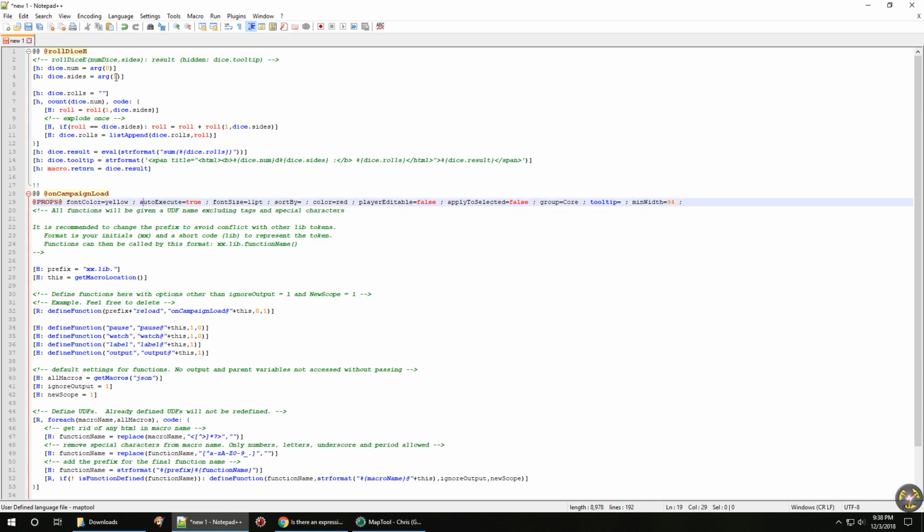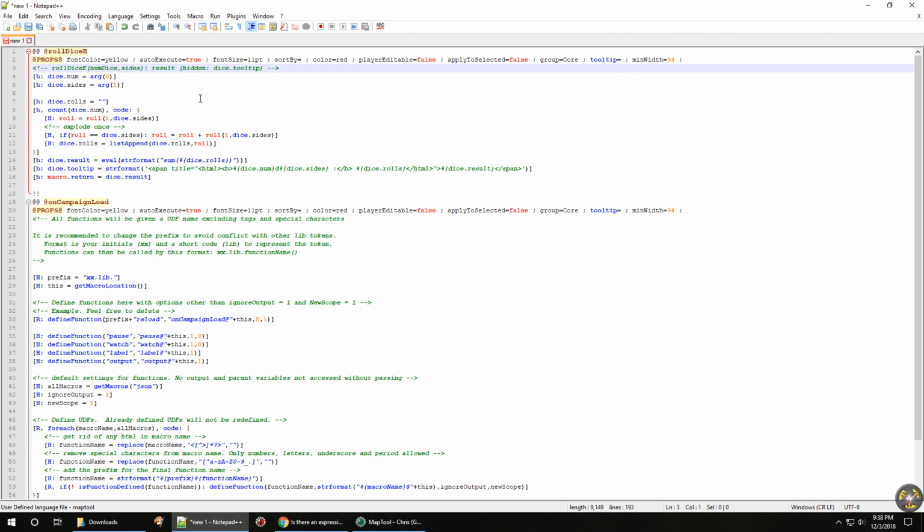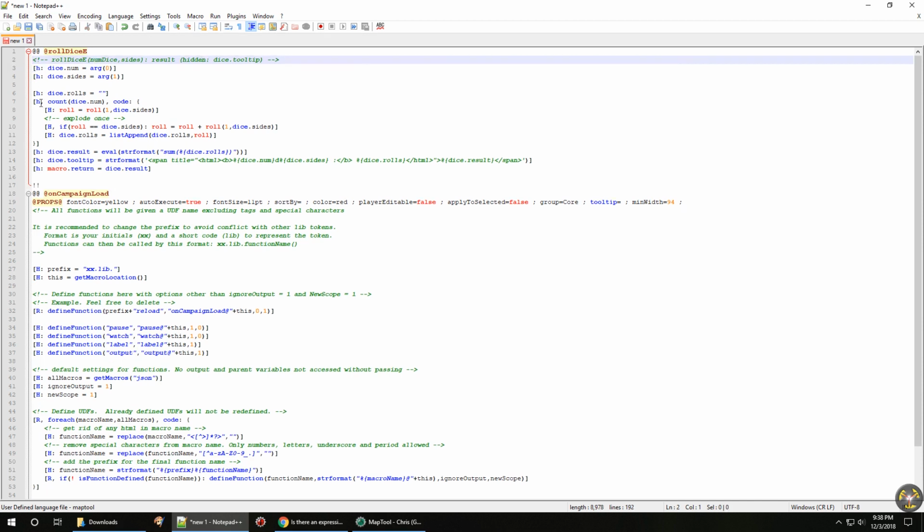If I really wanted to set up things, I could just either copy an existing one and paste. There we go. And I can change various things if I wanted to. But let's not do that. Let's create a raw one. All right, now we want to get this back into MapTool.